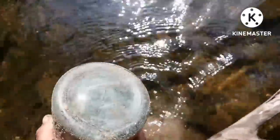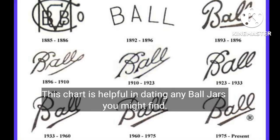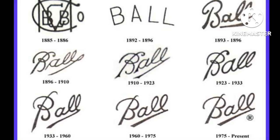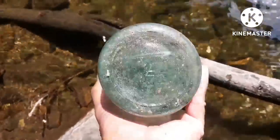Oh, it looks intact. It's a Ball jar. All right, hold on. Let me reach down a little bit before I can show you. Okay, all right. There we go. That's an old Ball Perfect Mason. Nice, this is number 7 on the bottom. I don't know if that makes a difference. Still not old. There's nothing inside. I don't want to be that guy. Let's dump this out over here. Okay, nothing inside but dirt and rocks, but cool. Got one little chip at the top there, otherwise she's good.